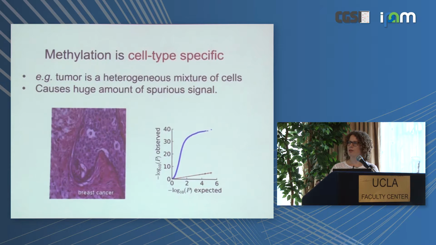But now imagine you have some tumor, maybe breast cancer. This is a whole bunch of different cells, right? And now imagine what you want to do is scan through the genome and see at each site, is the methylation pattern at that particular site correlated or, ideally, causally implicated in the disease, just as you do for GWAS. But now you have different sets of cells, and each cell has a different methylation profile.